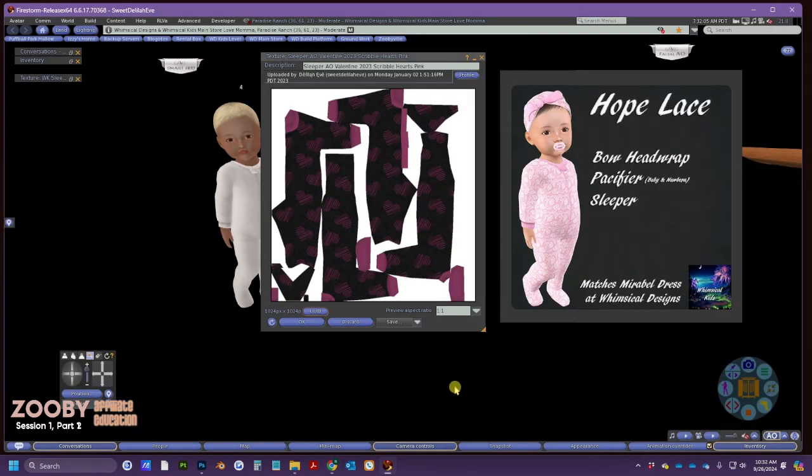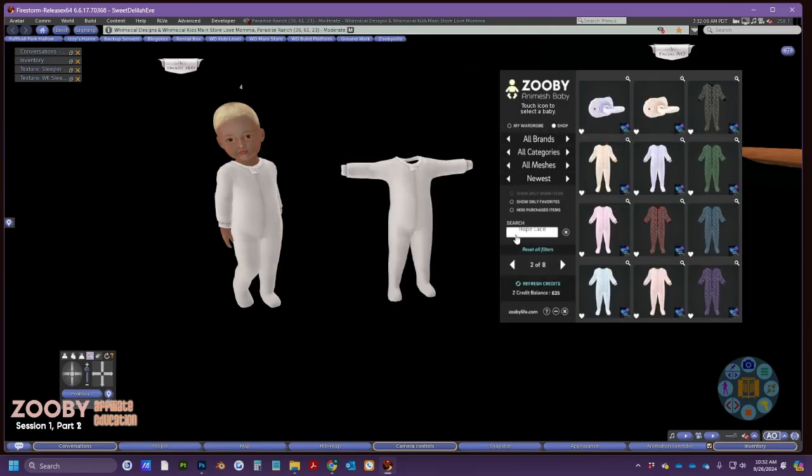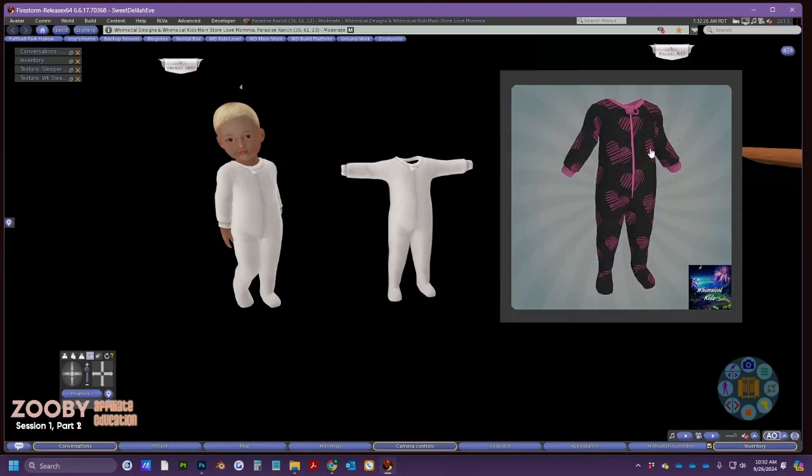And now, when I come into the texture HUD and I go into shop, let me get rid of my search here. I can see my brand new sleeper that I just uploaded right here at the top. If I click on the magnifying glass, I can see the bigger image.